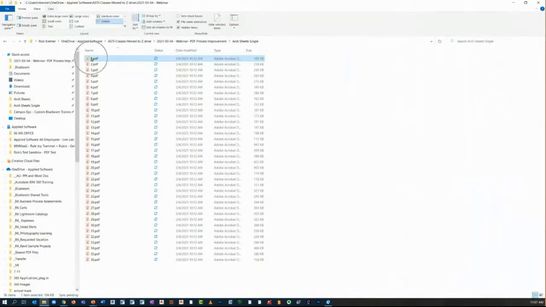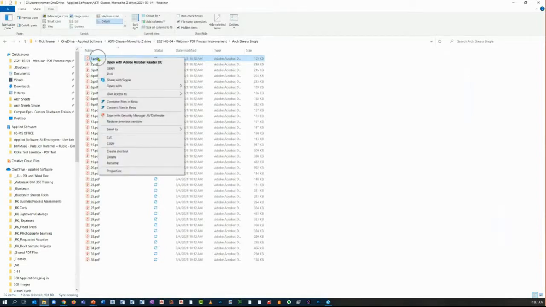Plus, it's available on your smartphones. But the thing is, when I double click on this, I want to have Bluebeam open these PDFs. And you'll notice the icon over here on the left-hand side indicates that it's going to open up in Adobe. Well, we don't want Adobe. We want to dump Adobe. So over here, what I'm going to do is simply select one of those PDFs. I'm going to right-click, and I'm going to select Open With.